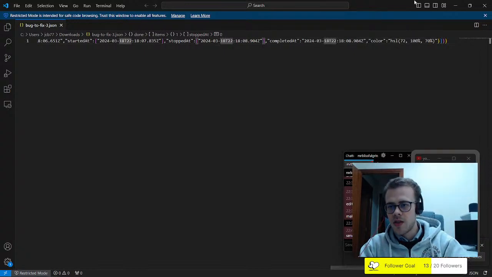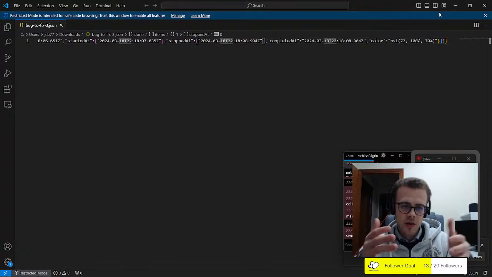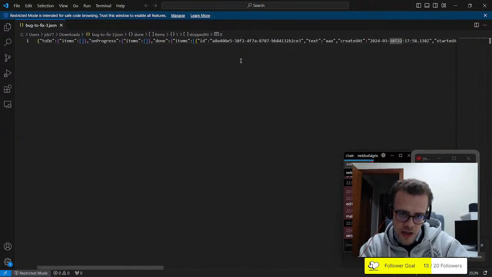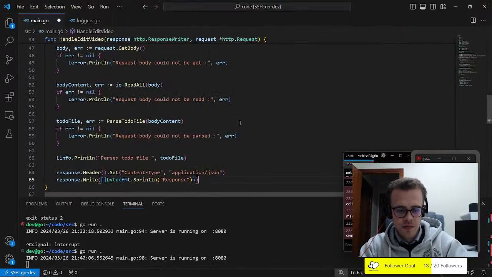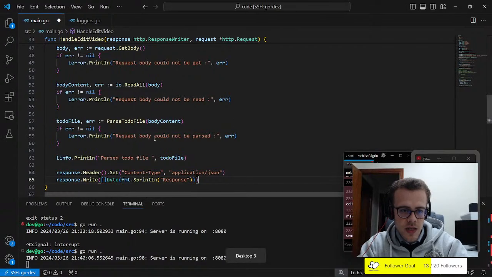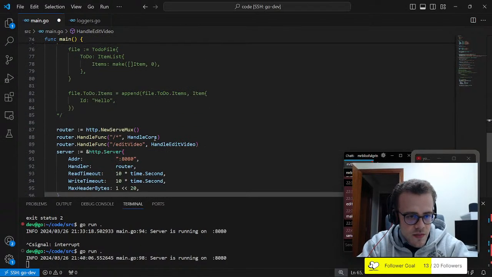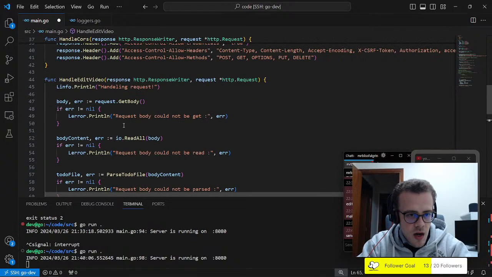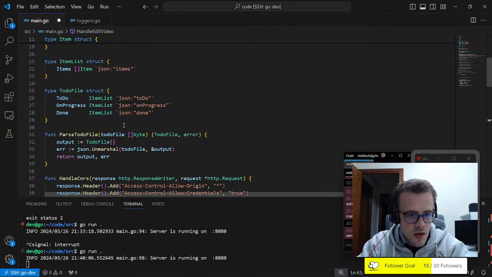So the video editing per se is not going to be done within the web page. You need to connect to a server and send all of this to the server, and the server will just parse that JSON. That's pretty much what I'm doing over here.